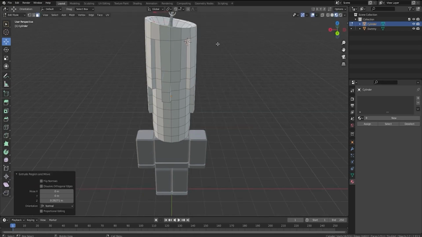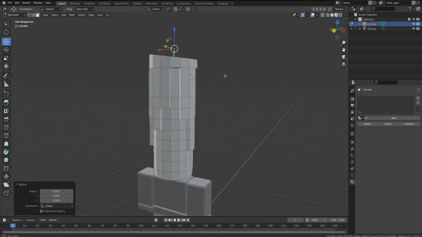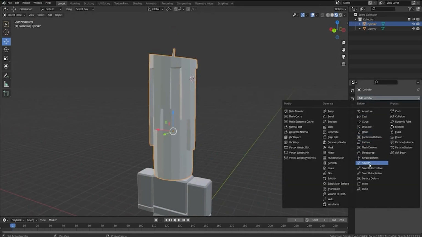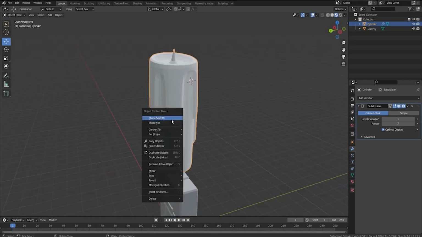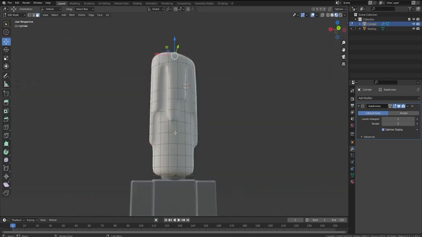Extrude this. Now, I haven't had luck with candle UGC items in the past. Not going to lie to you guys. It's kind of been tough. I'm going to go to modifiers right here and add a subdivision surface right here. There we go, looking pretty good. Now I'm going to shade smooth as well. And as you can see, we have sort of a candle look.